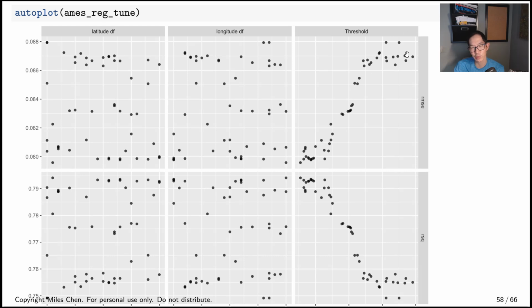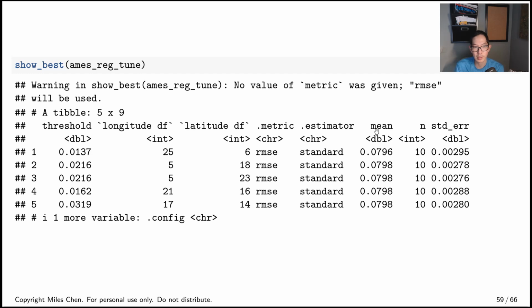The effective threshold is so strong that perhaps the best performing DF is like, I don't know, 17, okay? But what happened was when the threshold was too high. And so our performance, what we're seeing plotted here, all of these things don't reflect the longitude or the latitude DF effect, but really just are basically what's happening with the threshold. So that's kind of what we see.